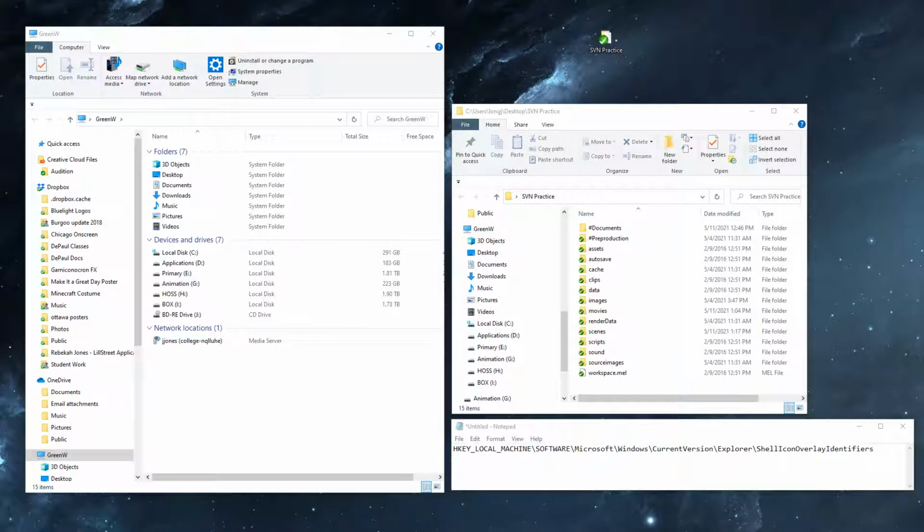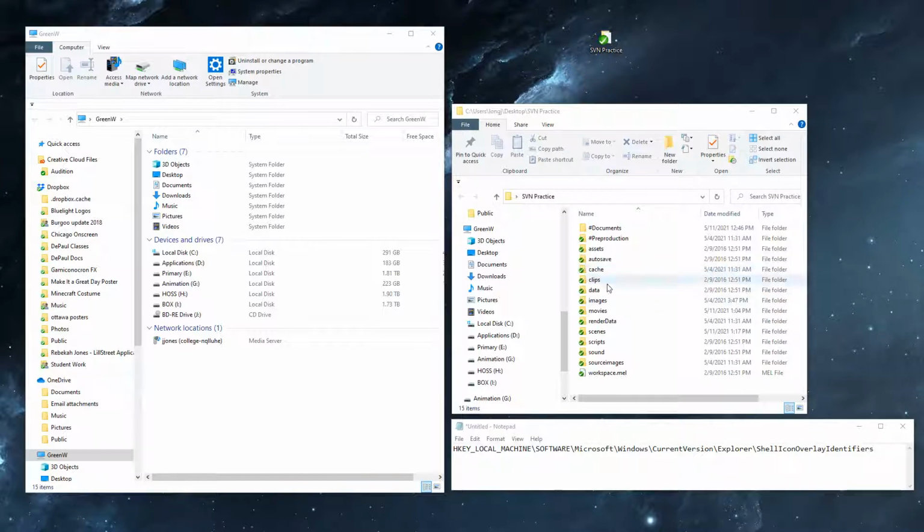If you're using a program like Dropbox or TortoiseSVN, something that uses shell icon overlays, these little check marks over the normal folder icons, same thing over here, you might find that if you have multiples of these programs loaded, they start competing with each other, and you'll start finding that programs that you're using stop having the overlays appear. This is something you can fix easily in the registry, although it's annoying to do so.